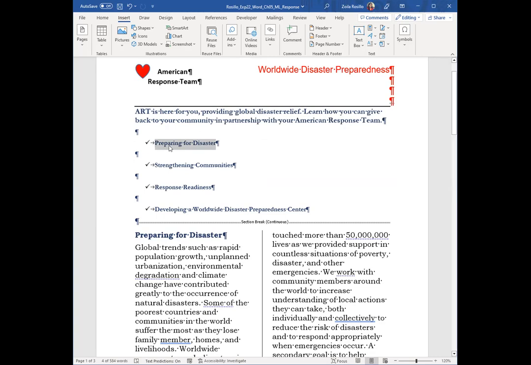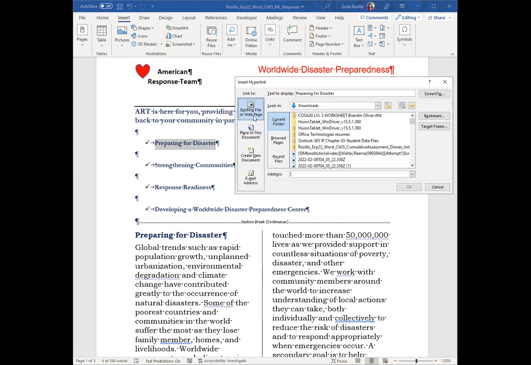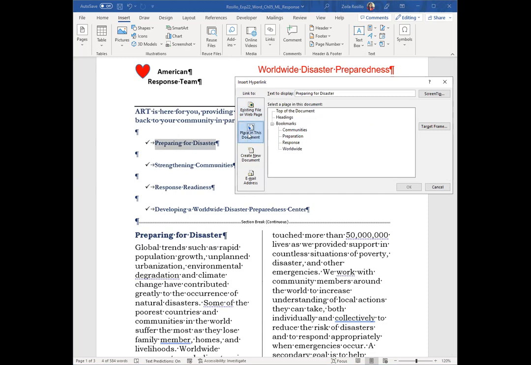Well, how am I going to do that? Now it's asking for a link. So I'm going to go back into the same place that I went to before. I'm going to click on link here, but this is going to be a little different. If you've inserted web links before, for example, a direct link to another web page, then you would have been linking it to an existing file or web page. But in this case, we are linking it to a place in this document.